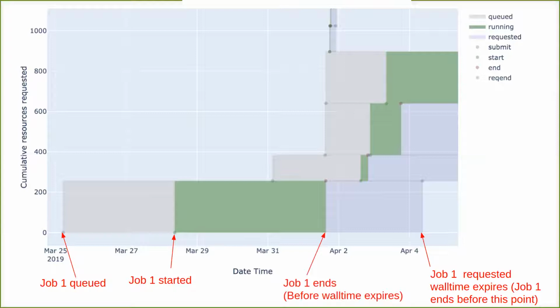Now, the actual endpoint is all that this job is actually billed for. It doesn't actually bill until the end of the requested time. It stops billing towards fair share at the end of the run of this job. If this job runs until the end of the requested time, it's killed prematurely.